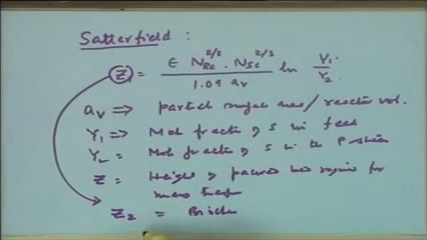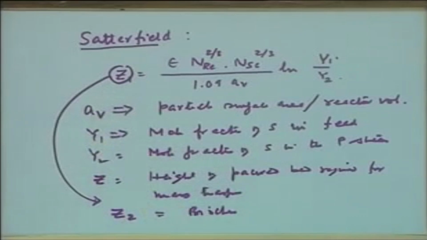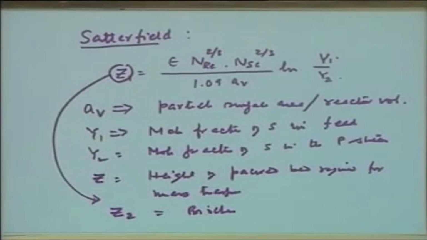So, for example, if this Z is much smaller than the height required for biochemical reaction, then you do not have to worry about diffusion. You simply design your reactor on the basis of biochemical reaction and be happy. On the other hand, if this height required is reasonably high, then you forget about biochemical reaction and design the reactor based on diffusional requirements, based on the mass transfer coefficient. This is the height of the reactor. Of course, this is basically an empirical equation, but depending upon the reactor operation data, it gives the height required for effecting the mass transfer across the film.